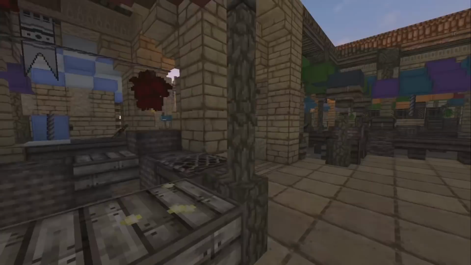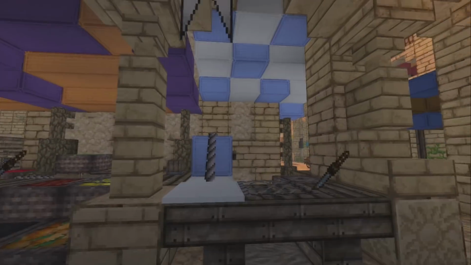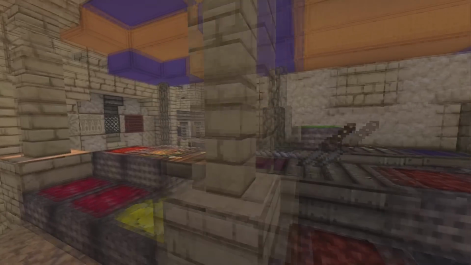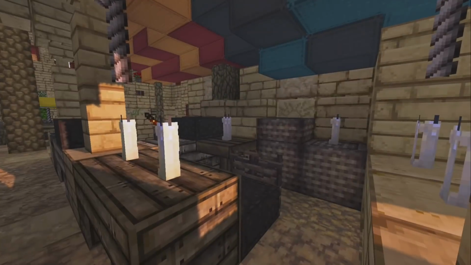So yeah, you can walk around here, do all your shopping. Nuts over here, fruit. What? More fruit, nuts. What? Nuts to fish. Oh, nets.